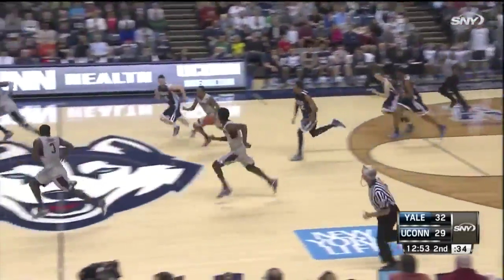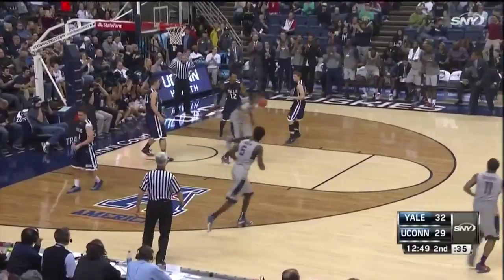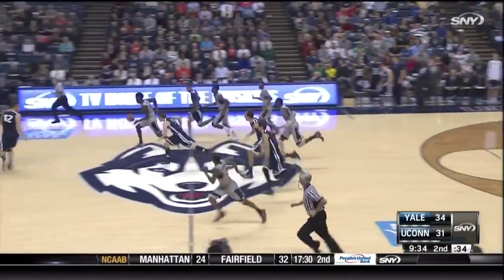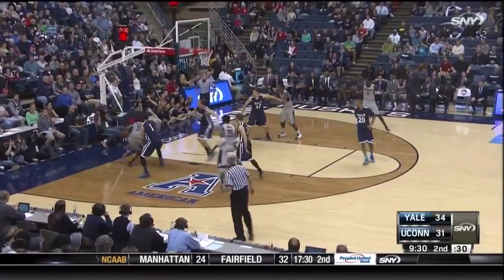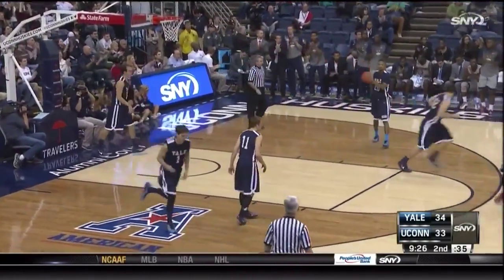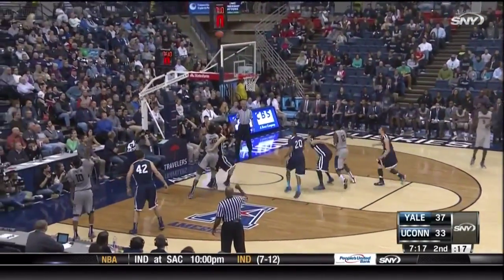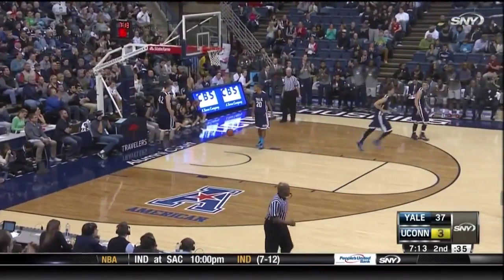There's Boatwright. Ankle looked okay as he rose up to grab the rebound. Samuel putting it up from Brima. And the big man now with 14 points to lead the way for Kennedy. But Hamilton rips it away, and here comes Daniel Hamilton to Boatwright. And right on cue, there's Ryan Boatwright. Javier Duren with 15 points. Sam Cassell Jr. answers back for the Huskies.